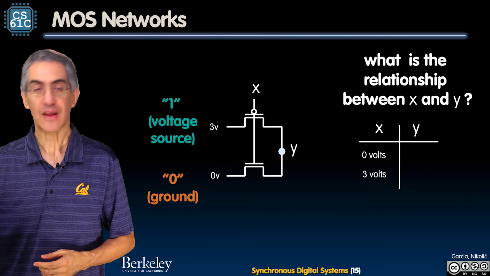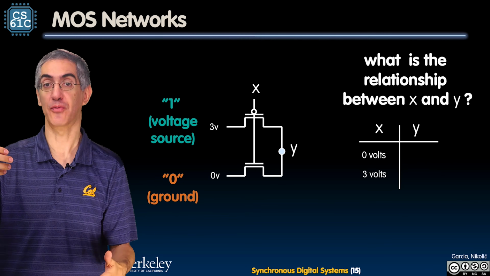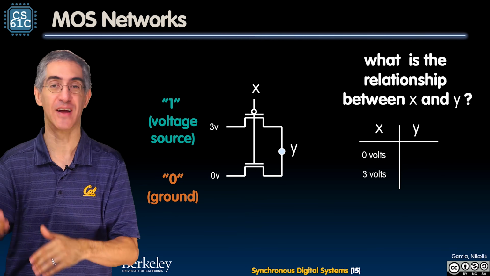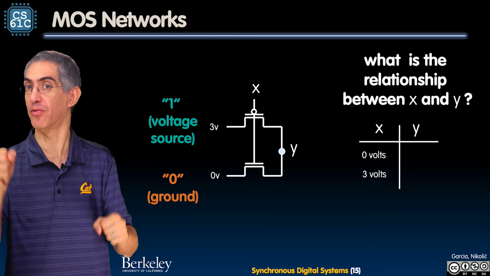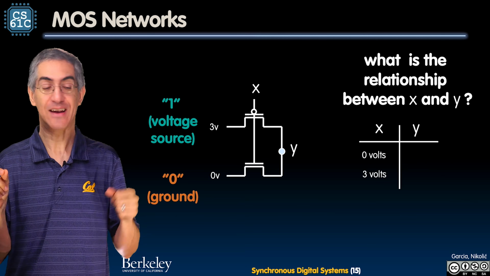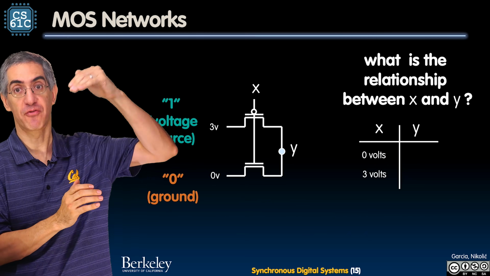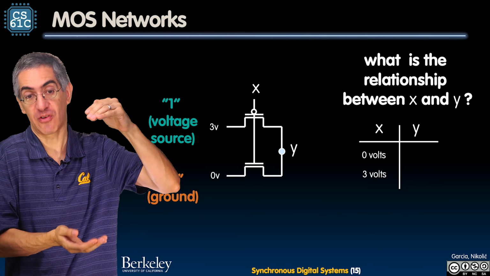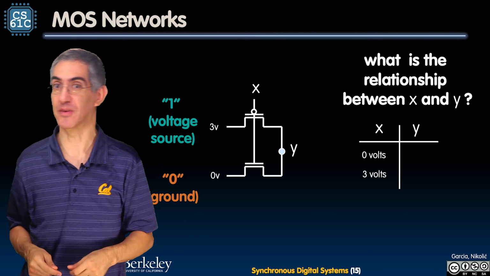Now, if I disconnect, Y has no value. It isn't either 0 or 3 volts. It's just floating in the air. We can't have that. So we always have to have our Y have one connection, either to 0 or 3. That's part 1. And part 2 is there can't ever be a short circuit. I can't ever have a path from 3 volts, from a 1 to a 0, without going through a resistor. That's going to be bad. That would be like shorting out something. You don't want to short that out.